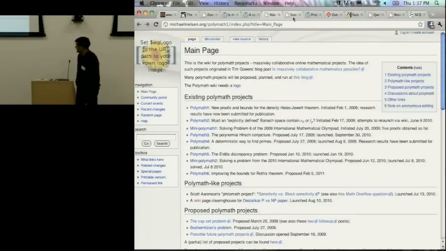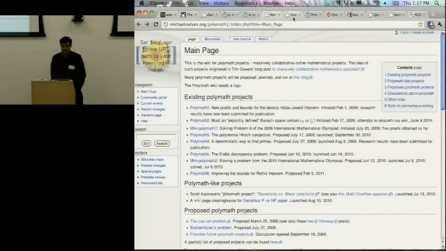The other thing which I think is interesting is about the scalability of the approach. 27 mathematicians is a large number for mathematics collaboration, but it's really quite a small number, of course, in the scheme of things, certainly compared with Galaxy Zoo with 300,000 people. And it's an interesting and, I think, open question to what extent we can scale up. So some of these other projects have involved more people, but we're still not talking about thousands of people. We're talking about maybe on the order of 100 people. So it's an interesting question, how much better we can do than that.